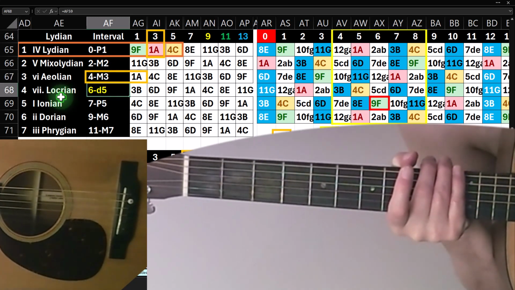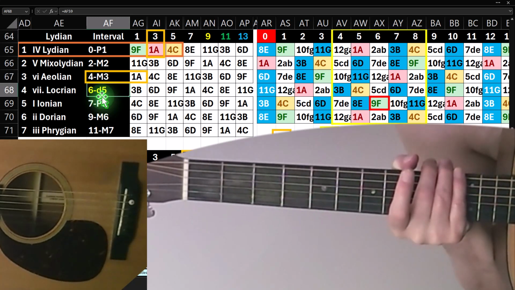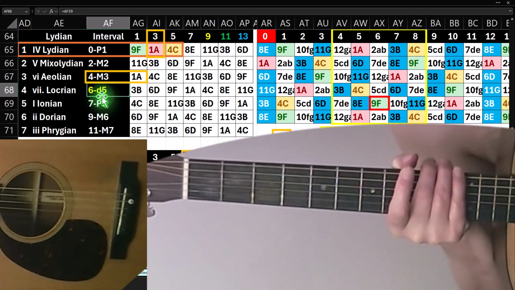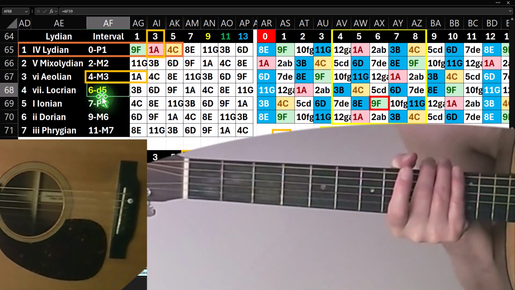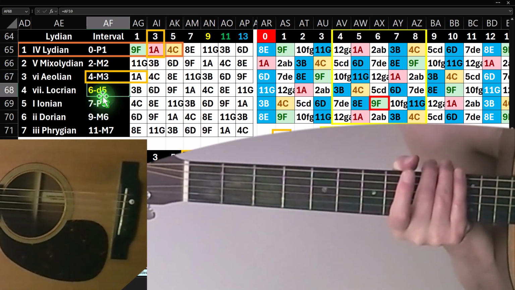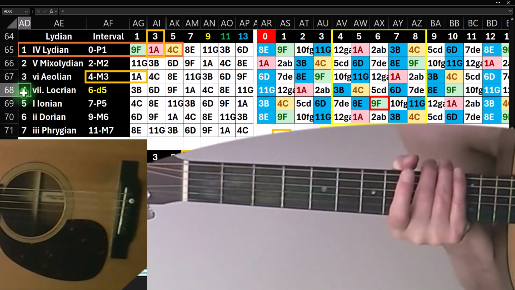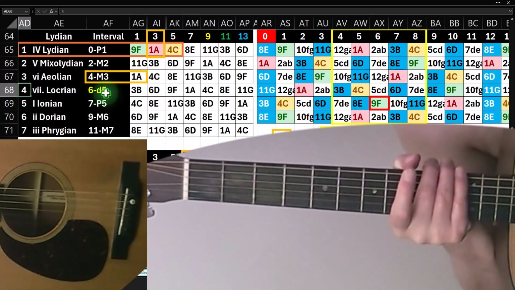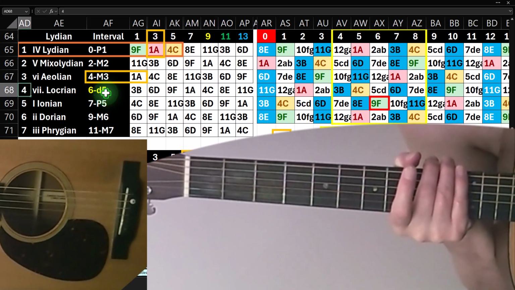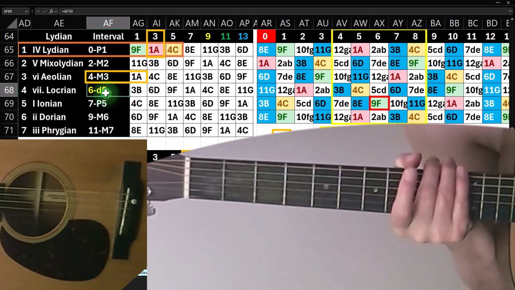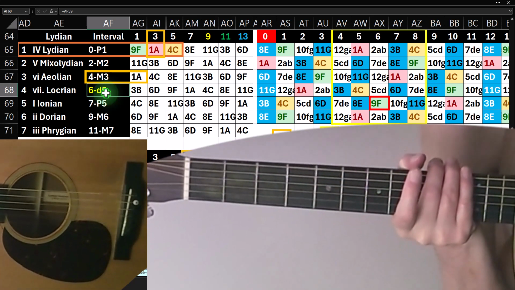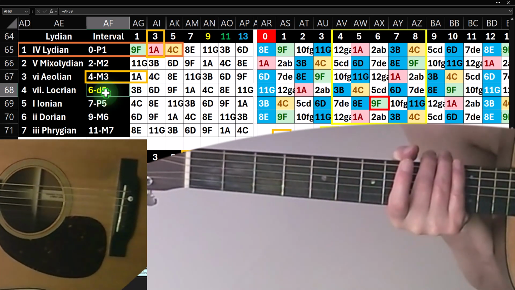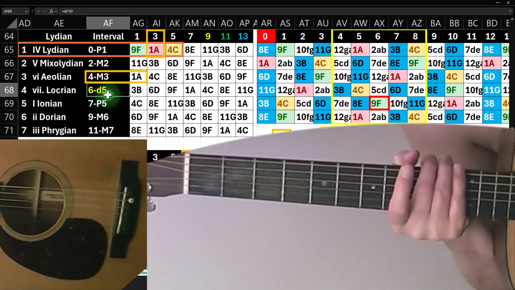But then we have the weird one, the 6, and it's named incorrectly in my worksheet because of the formulas I use. I'm not going to change it, but we have to just note that it says diminished fifth. But it should really be an augmented fourth, meaning I'm on the relative position 4, so the distance is 6 notes away. I could call that distance a diminished fifth or an augmented fourth. It should be called an augmented fourth because I need a fourth here, but I'm not going to mess up my formatting in Excel or make a really complicated formula, so we're going to deal with that. And that's the one interval that's different.